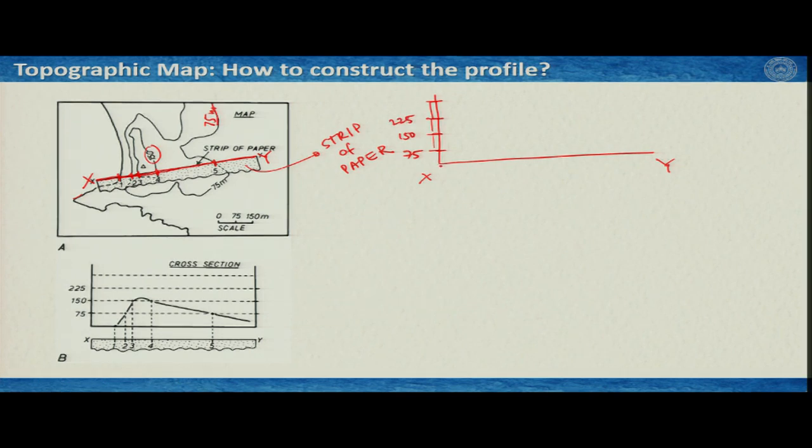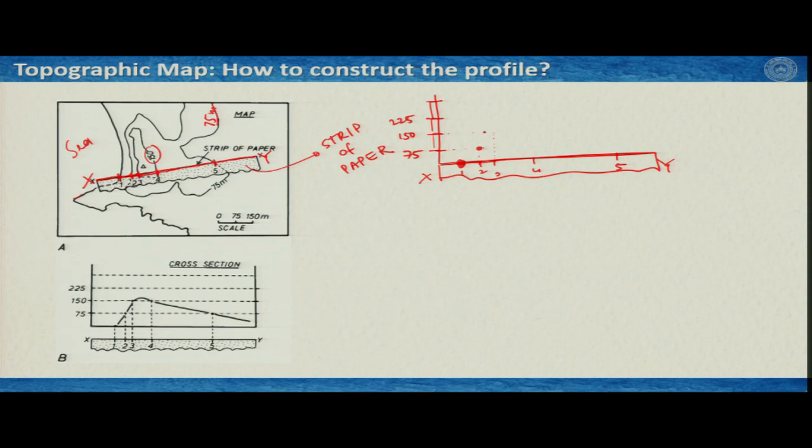Now you arrange your strip here, this paper strip that you have, where you have marked this 1, then 2, then 3, then 4 and then 5 intersections of the strip of the paper. So this comes here. And you see that at 1, your value is almost at the sea level. Because this is sea, this is close to 0. So at 1, you have somewhere here. Then at point 2, here the value is 75 meters. So you have to plot a point here at 75 meters. At 3, your value is 150 meters, the value of the point 3.